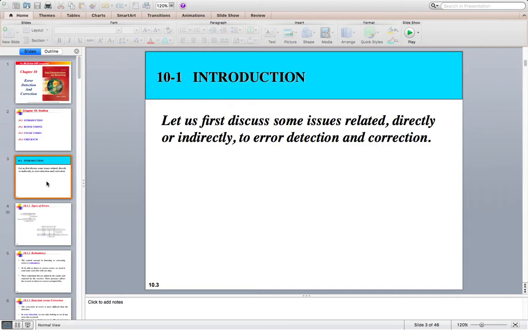But one of the main characteristics of successful communication is that the information should not change while going from the sender to the receiver. So for this reason, we need mechanisms that will allow us to detect errors and also to correct errors. In this chapter, we will be mainly looking at error detection and not correction.